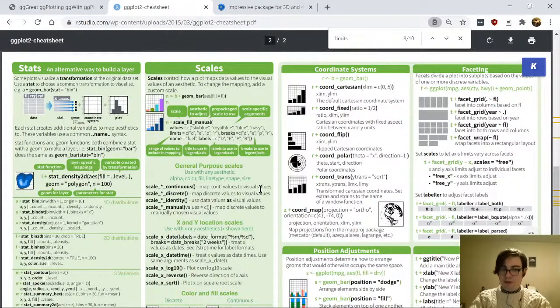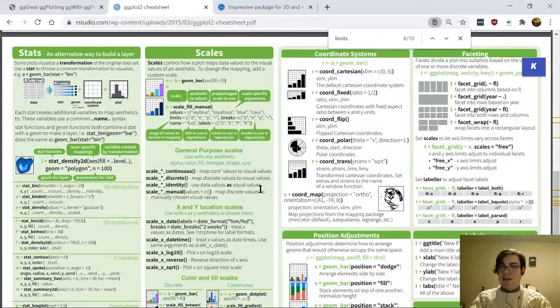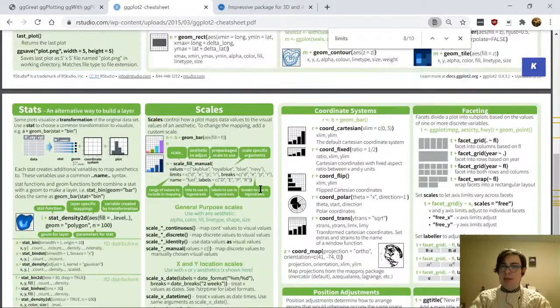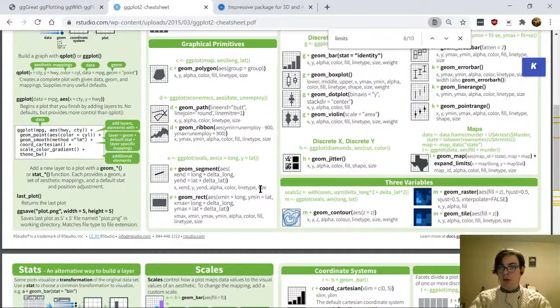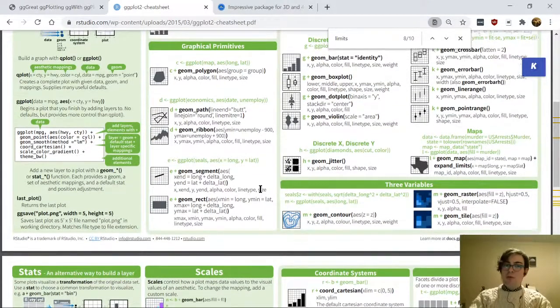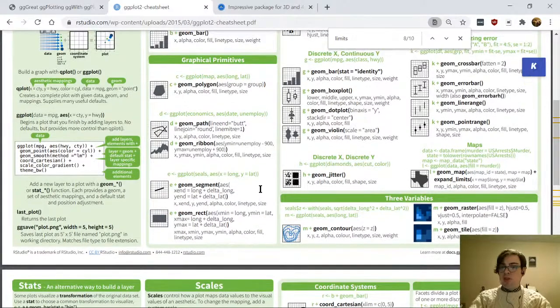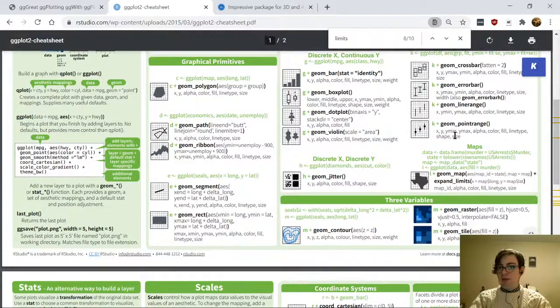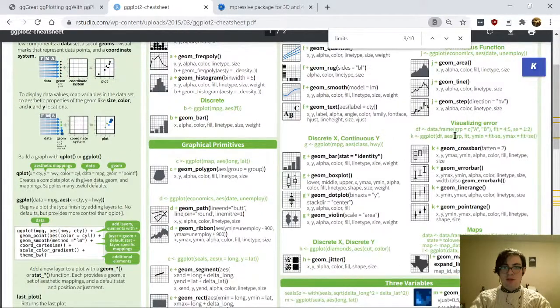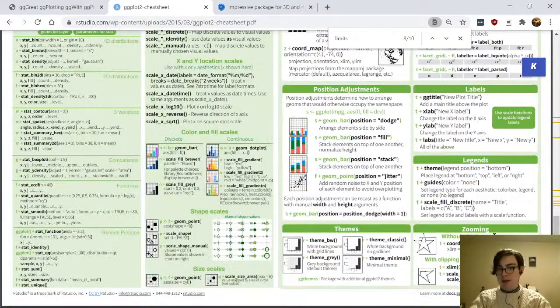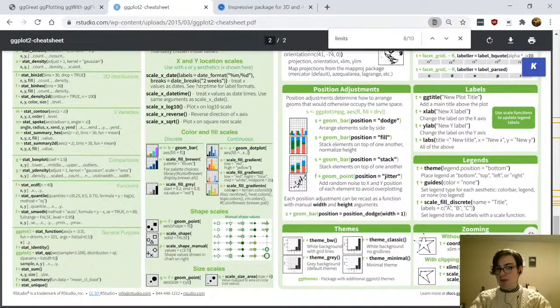And it takes a little bit of time to find, but what I've just done is I have printed this off as an A3 picture and put it on my wall in the office, which I can no longer use. So eventually, if you use this enough and you make enough plots, it'll just be second nature: here's how I control the limits, right? The limits, I know what I'm looking for. It's a scale that's cut off. I think that's down at the bottom here, yeah. You can control your limits like this.